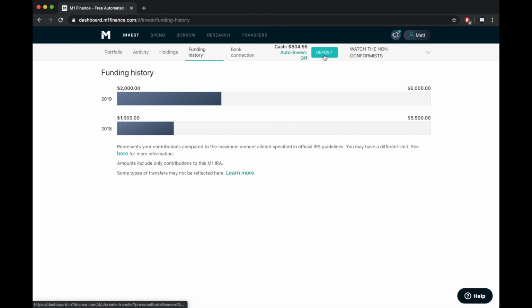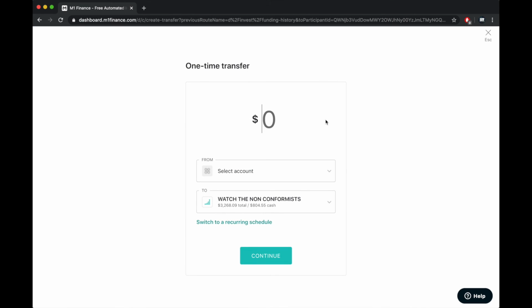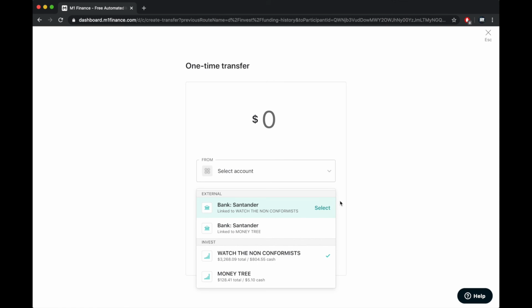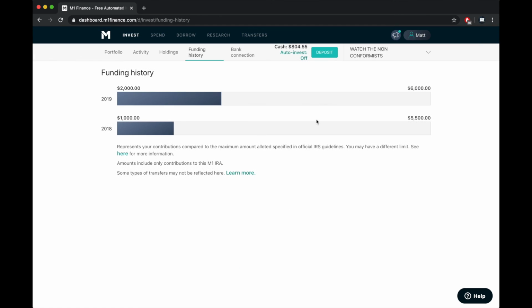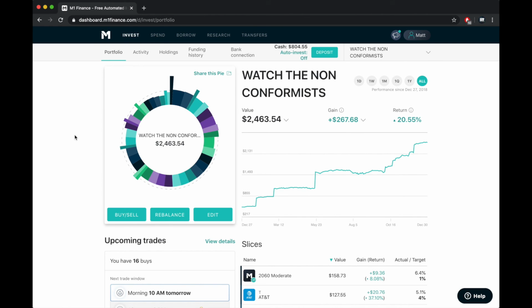The next one to the right of that is to deposit cash. If I wanted to make a deposit, I could just select what account I want it to come out from, what bank account that is here, and move it to which account. I have a few here. You can see my banks are there, and then my other account here is just sort of like a play account, if you will. It's only got 128 bucks in it, but that's, again, how you can choose where you want your money to go. I don't want to make a transfer at the moment, so we're going to escape that. And again, this tab here is just how you can flip between which account you want to look at. So that's just a basic overview on how M1 Finance works, how its pieces work.